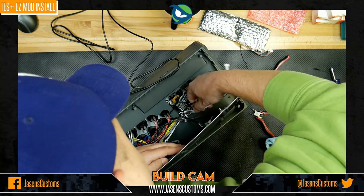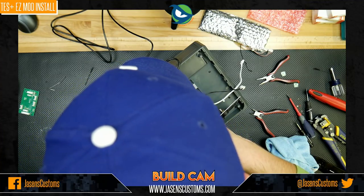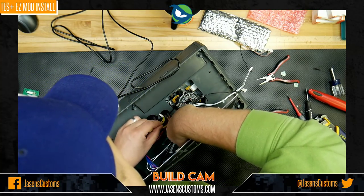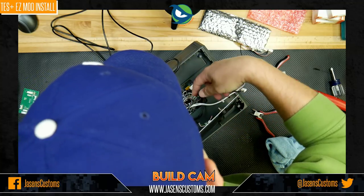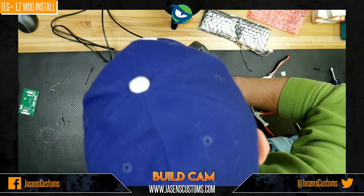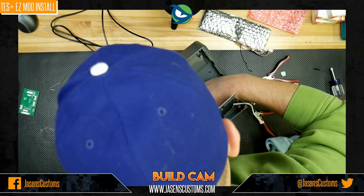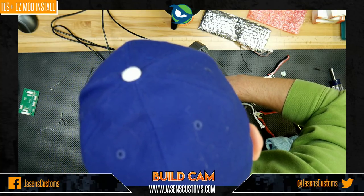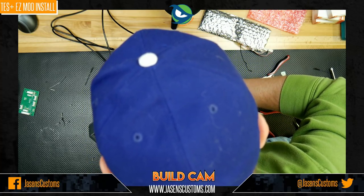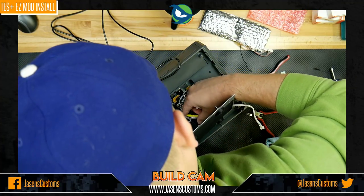There we go. Yeah, already that's looking a lot better. I should have thought of this ahead of time. Didn't, though. It's all right. It's a learning process, right? Every time I do an EZ mod build or anything, I always find new and unique ways to do it so it's either faster, cleaner, more efficient, what have you. And that's what we're dealing with right now. Making it cleaner. Well, making it so it's fitting better at least.